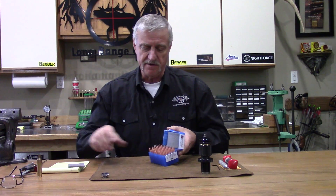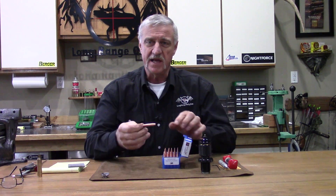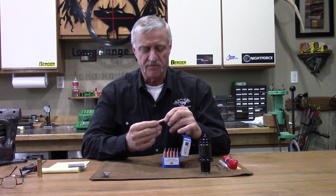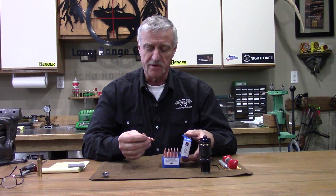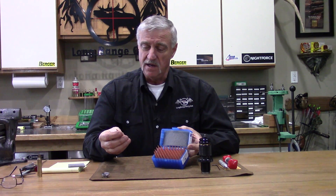One other thing to mention about Warner Tool: they also have a product line called Flatline Projectiles, and they make lathe-turned bullets. These bullets are primarily designed for the long range shooter, but they cover a broad spectrum of calibers and sizes. If you want to see precision, get your hands on a box of these bullets. I just got some in for my 375 CheyTac Improved build — these are the 361 grain projectile with a very high BC. Warner is making some awesome lathe-turned bullets.